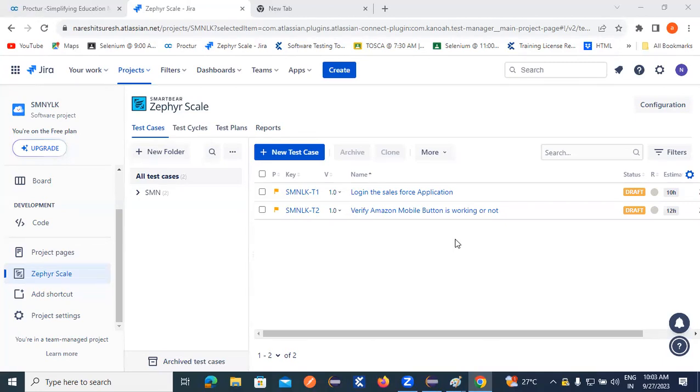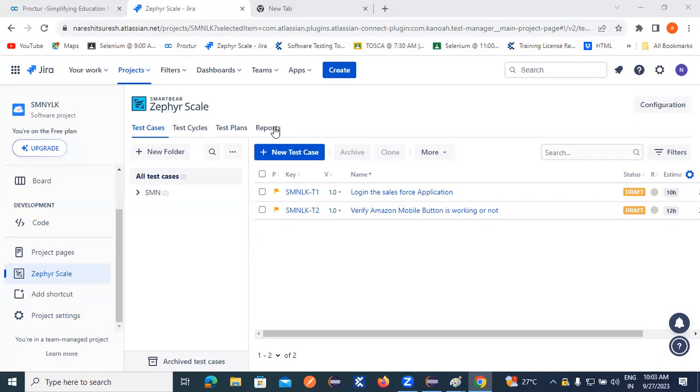Write down. First one, test cases. Second one, test cycles. Third one, test plan. Fourth one, reports. Test case, test cycle, test plans, and reports.